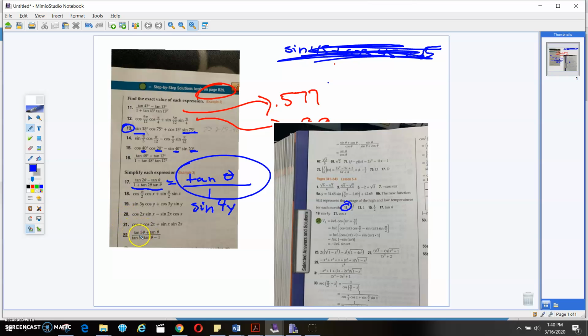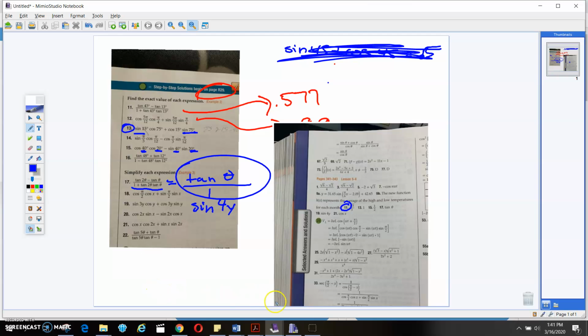21, and I'm just going to do odd numbers just to make sure that I can explain them. The other ones probably need to ask somebody about because I just haven't done this stuff in years. On 21, same kind of concept that we had up in, very similar to what we did in 15. Yeah. Okay, so 21, what's going to happen is you've got cosine of x times cosine of 2x, and then sine of x and sine of 2x.